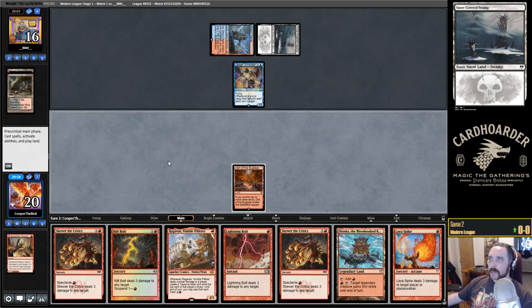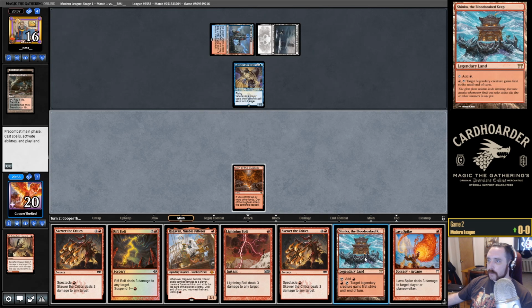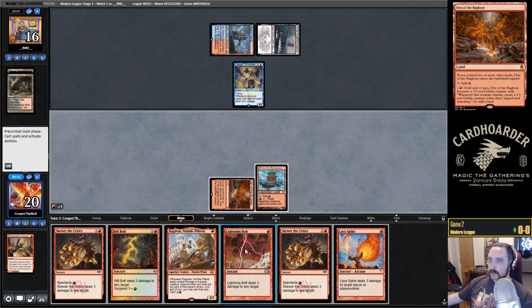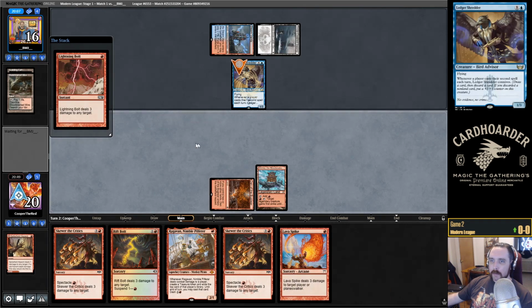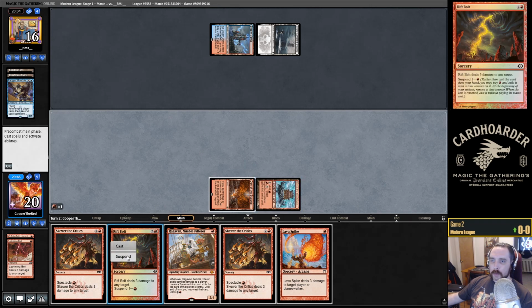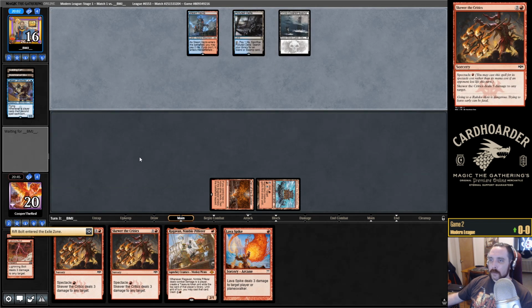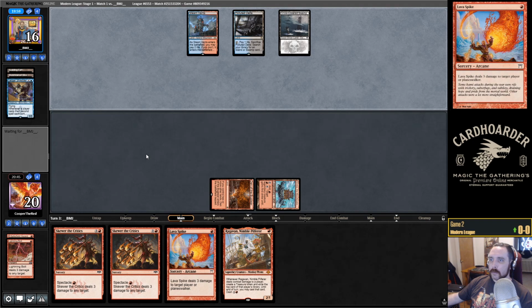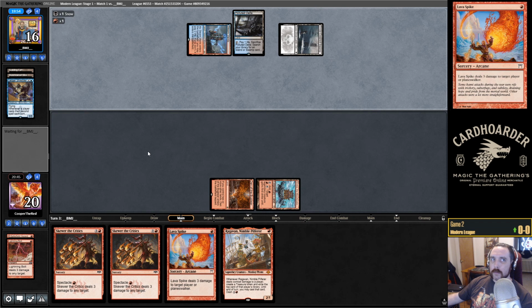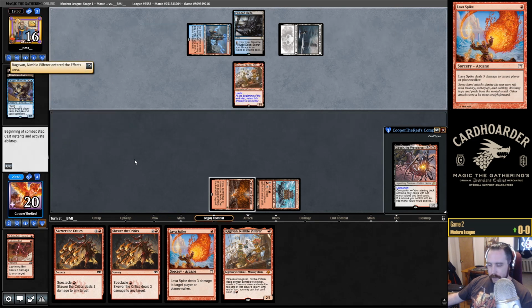Oh, there's that basic. We have a Lightning Bolt, though, for their Shredder. That's big. Bolt that. And I think we'll suspend a Rift Bolt. Oh, here comes Ragavan with Dash. Nothing we can do about this one.